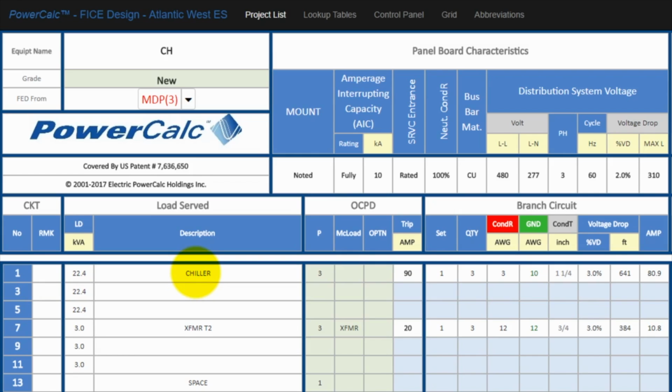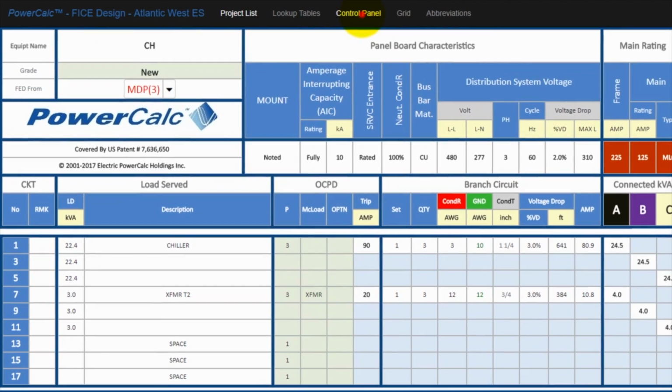And here's the chiller. And here is the overcurrent protection device associated with that chiller to safely protect it and safely operate. And then the conductor size that we talked about, number 3 and a number 10 ground in 1 1/4 inch conduit. To go back to the power distribution network, click on the control panel.